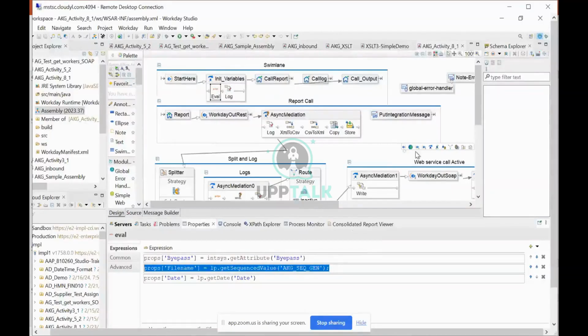For now, when you are running the integration, you can see that you are getting an output file called aggregate underscore output a lot. Every time you are running the integration, it is generating the file name.